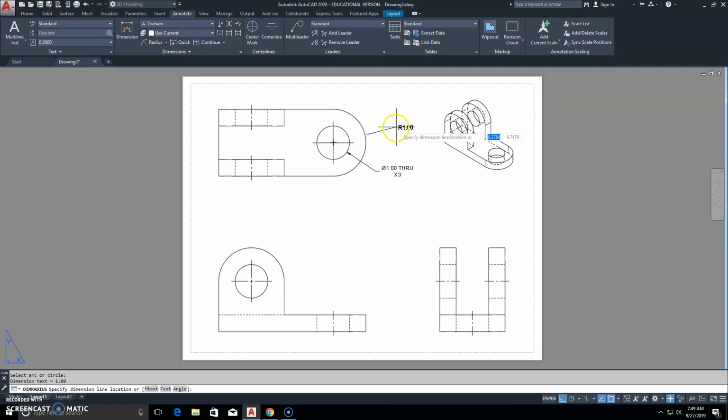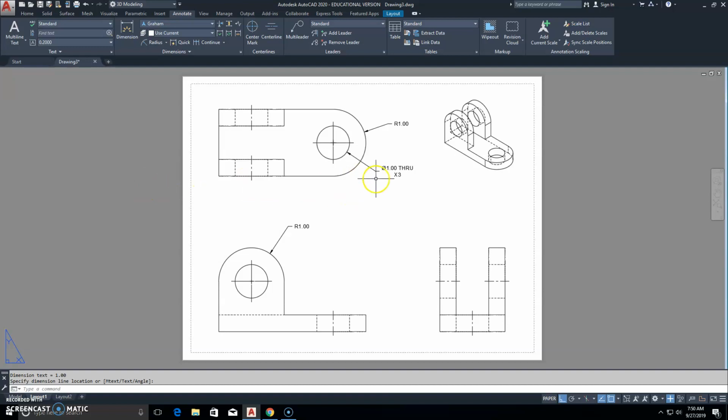Alright, there's also this outer one, but this one we'll do radius. Select that one and put it just right there. Alright, that's all set right there. So then let's also do this one while we're at it. Actually, this one's already labeled 3X THRU, so this one also applies to this. But this one we have to mention, so we'll do radius. And there we go.